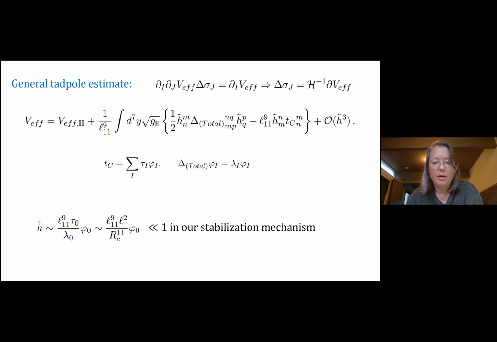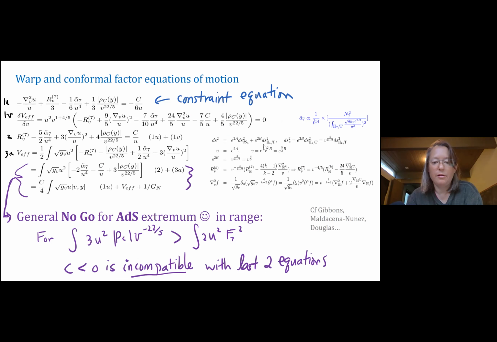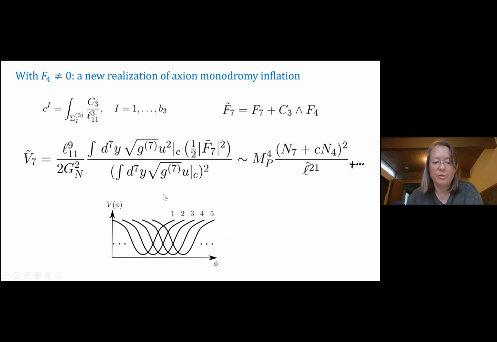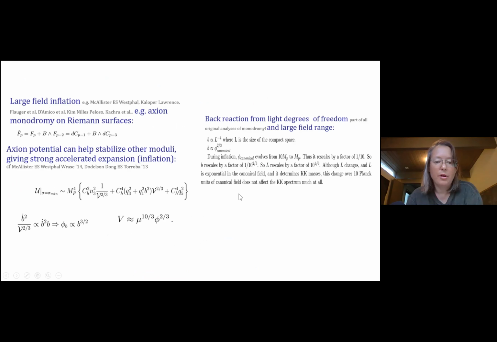Okay, there's yet another version of axion monodromy inflation in this setup, just adding the four-form flux. And I want to stress that in that and in general, in such models, when it gets well past the Planck length, there is a small effect of light fields, and that should be taken into account in such discussions.